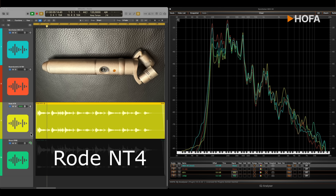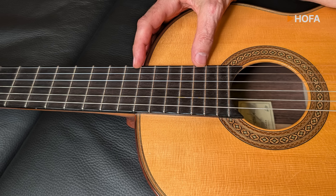The NT4 stereo microphone is priced at roughly €500 and has a surprisingly lean or even thin sound. Basically, I do like the stereo sound. The 90-degree XY layout, however, takes the focus off the guitar's sweet spot, which is somewhere between the 12th and 16th fret — exactly between the two capsules. This makes the sound a bit fragmented and I miss clear locatability.